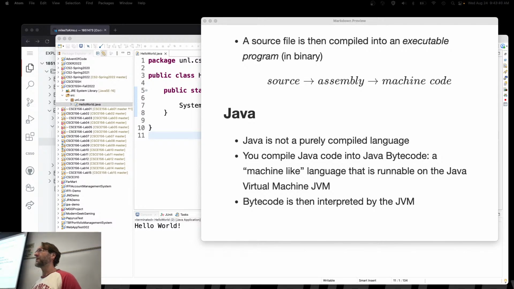I usually skip the history of both of these languages, but C is almost approaching 50 years old. Java is 25 years old, so it came far later and attempted to fix some of the problems, that's what every language does. They try to fix the problems with all the other languages, right? But then that just creates different problems.